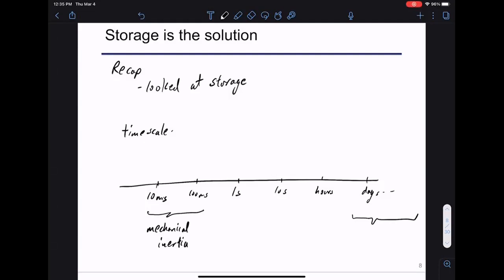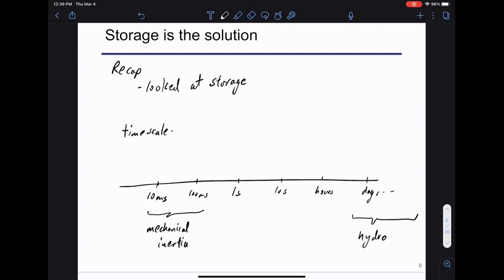In the days time scale, you might think of what that is. That's already in the system. Think of Washington. The state of Washington has quite a large amount of storage in the day time scale and longer than a day. This is hydro storage. Basically, this is the storage you have by pumping water up a hill, so you take the gravitational, potential energy, which is how you store power. This is the storage we have in the system.